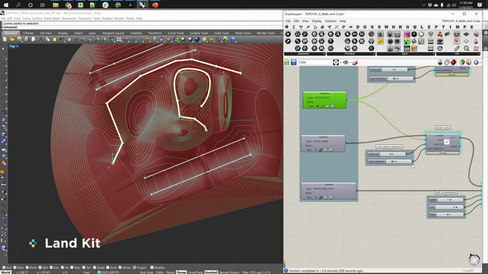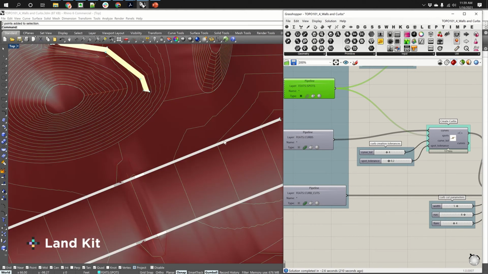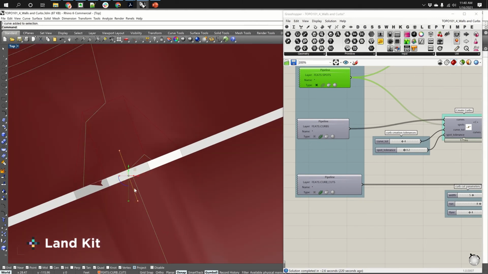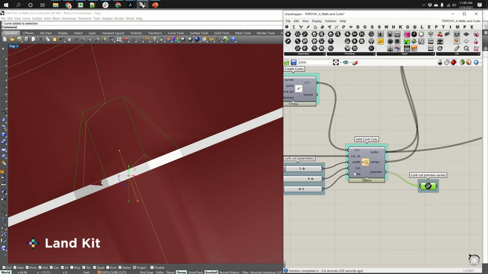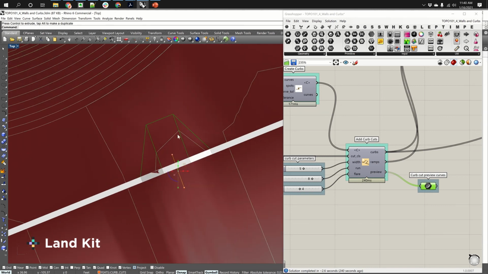Curbs work almost exactly the same as walls. You have your curb lines, your front and your back curves, which are defining the shape of the curb in plan, and then the curb cuts, which are center lines for curb cuts. And we also use parameters: the width of the curb cut, the run, and the flare. So if I were to move this, it moves the whole curb cut, and it also updates the grading, and we'll look at that.